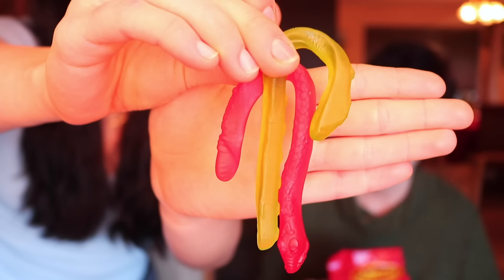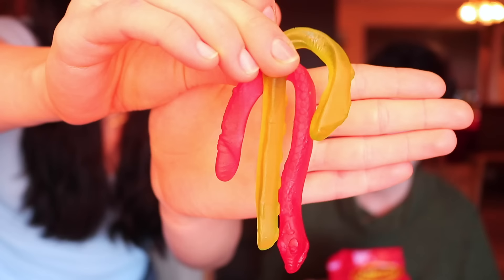She loves gummy candy — it's her favorite. These are gummy snakes. Let's try it. They're different flavors. It's not the kind of gummy I'm used to, but I like it — the texture is good. I believe they are different flavors. I'd say this one's my favorite — the tangerine colored one. I'd give it a seven. I'd probably go a five just because I don't love gummy candy, but if you like gummy candy, you'd like these.